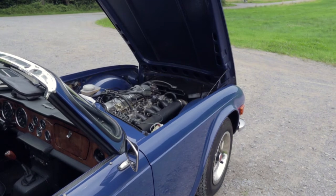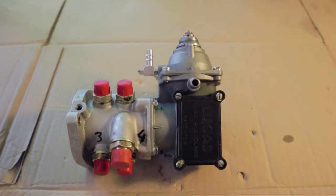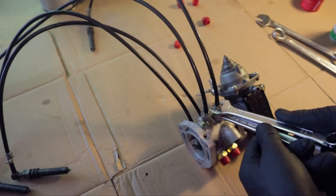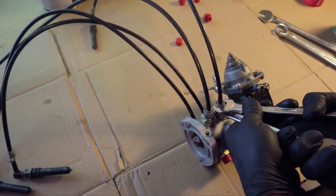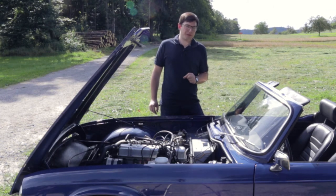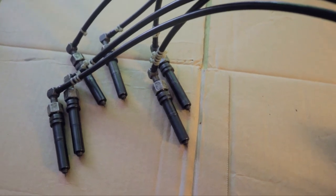But that does not mean you won't have any problems with the fuel system anymore. The fuel distribution unit has to be in very good shape to work properly — it is quite a delicate system. Once you get a bit of dirt in it, that will create scratches on parts with very close tolerances and mess the whole thing up. So it's always a good idea to install a good fuel filter somewhere. And once the fuel has made it past the distribution unit, we're still not safe yet — it still has to go through the fully mechanical fuel injectors. If the spring pressure in them isn't what it's supposed to be, the injectors open too early or not at all.